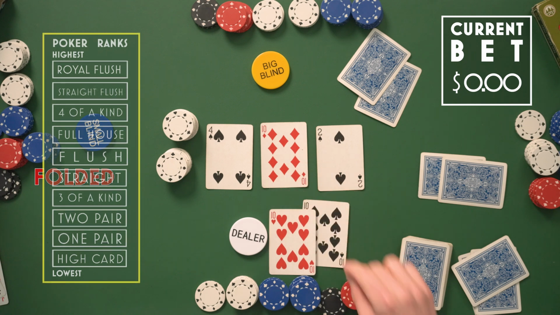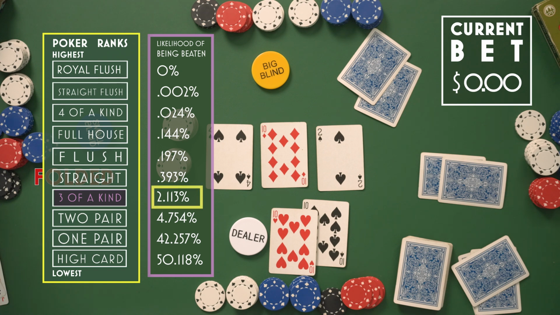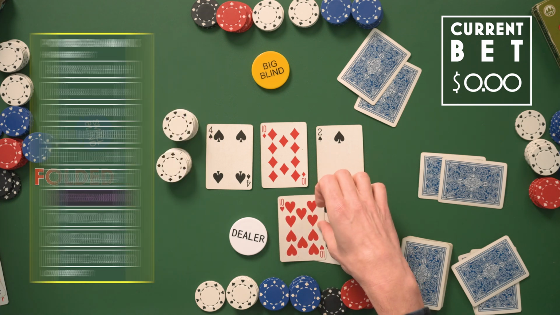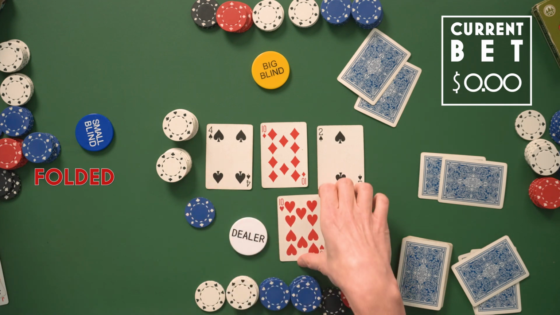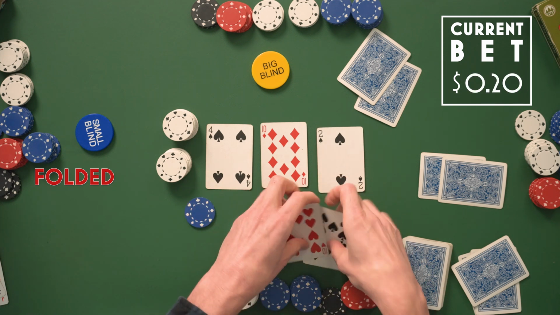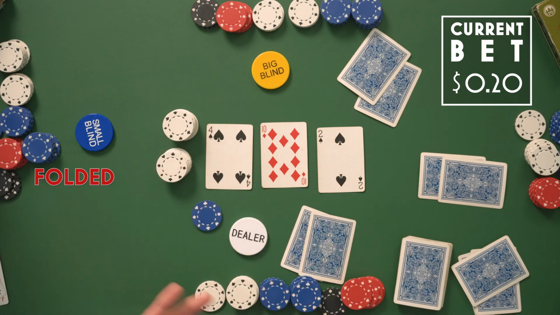I have now a very, very strong hand. I have 3 of a kind. 3 of a kind is one of the stronger hands. It beats a high card, it beats a pair. If you look at the percentage of possibility of beating this, it's very low. So I'll say, not only do I stay, but I'm gonna raise. I'm gonna raise a blue chip here. So I put that in front of me. And now that I've raised, I put that chip in front of me, all the other players must decide whether they wanna match that or not.